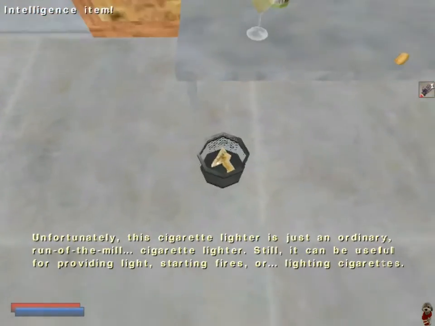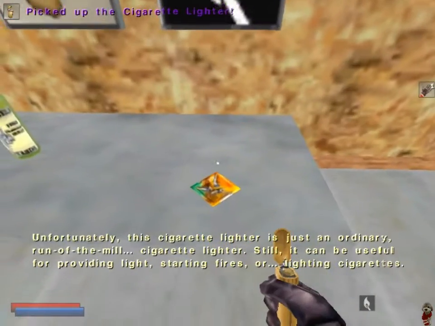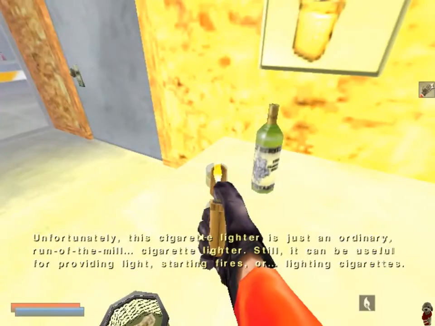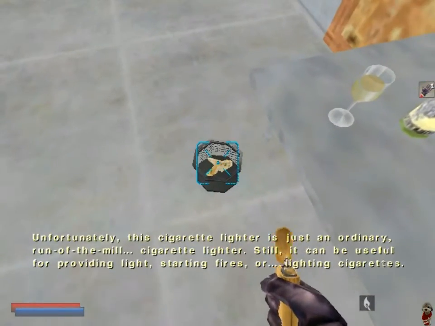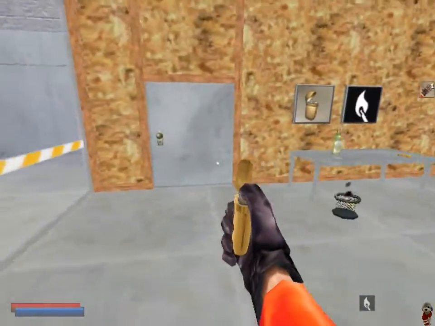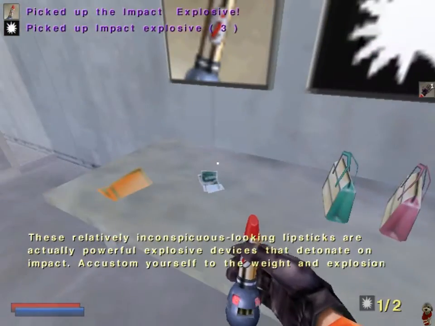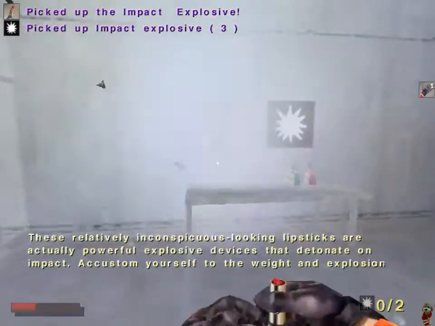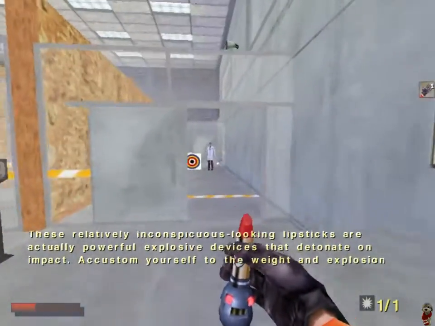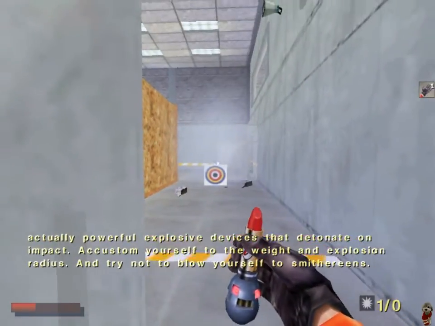Unfortunately, this cigarette lighter is just an ordinary run-of-the-mill cigarette lighter. Still, it can be useful for providing light, starting fires, or lighting cigarettes. All right, now open the door to the next area. These relatively inconspicuous-looking lipsticks are actually powerful explosive devices that detonate on impact. Customize yourself to the weight and explosion radius, and try not to blow yourself to smithereens.